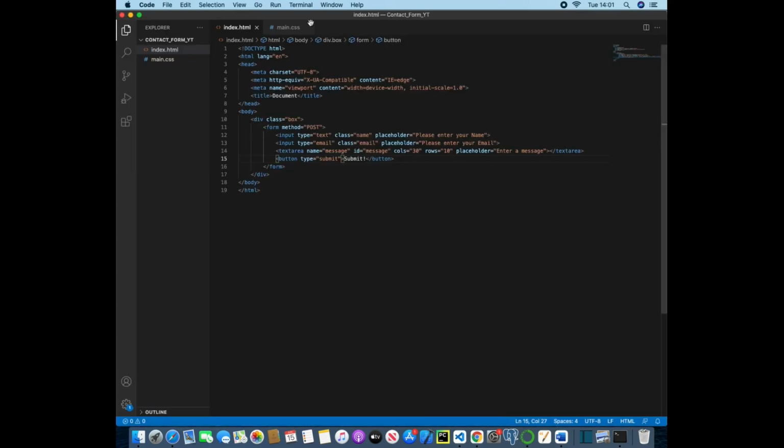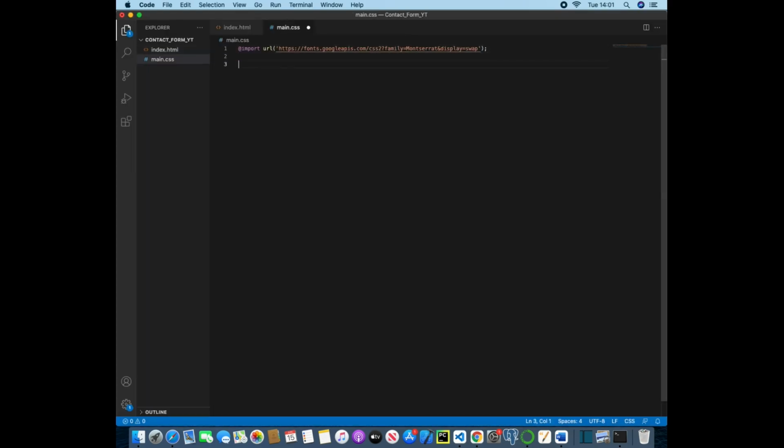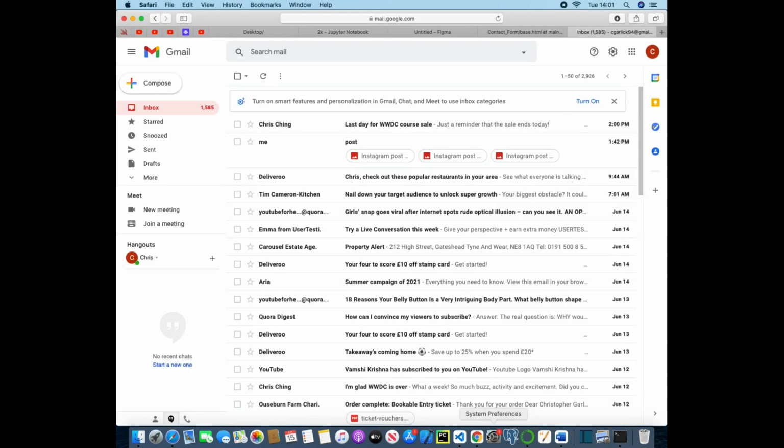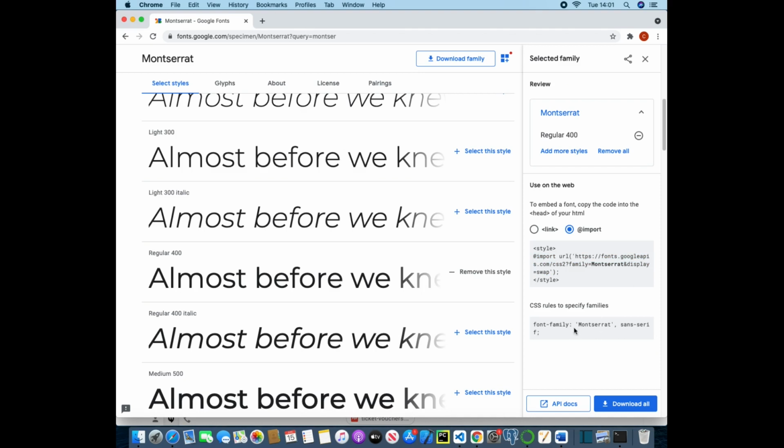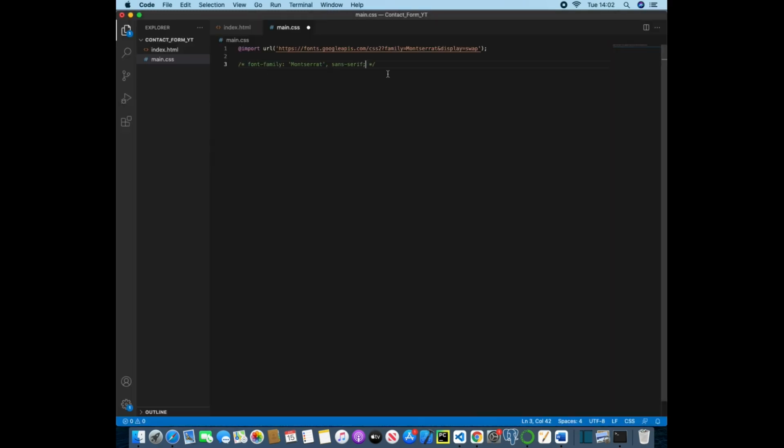And then I'm going to paste this into the top. And then I'm going to also paste in this here, and if I now just put that into the comments, so now I have this font family for easy access. So now we've got that, we want to actually start styling this.